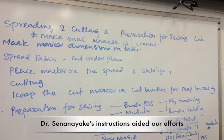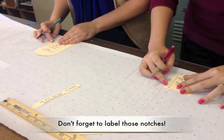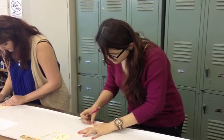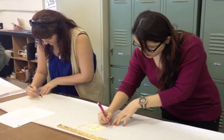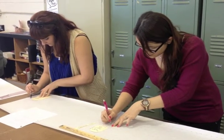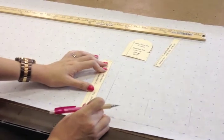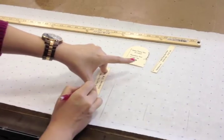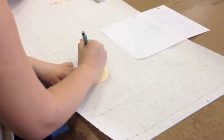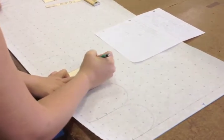Marker making. After Dr. Senanayaka approved our samples for the normal size and preemie size, we moved on to creating this marker for the mass production. The most efficient cut order plan includes 3 plies of fabric and 2 preemie size and 2 normal size patterns on the marker. For each mitten, we have pattern pieces for mitten top, mitten bottom, and strap. We estimated that our marker utilization, or efficiency, was about 75%.